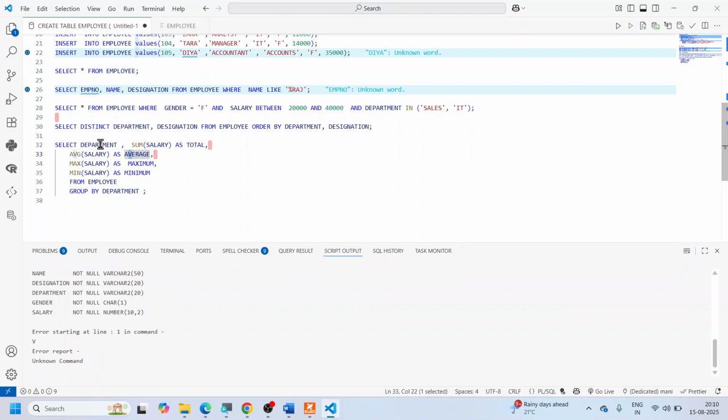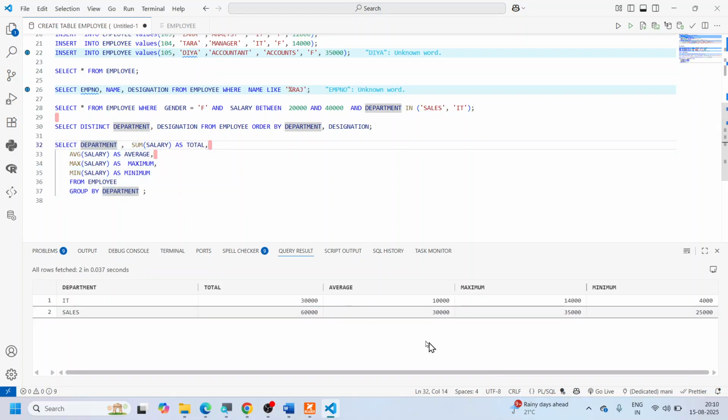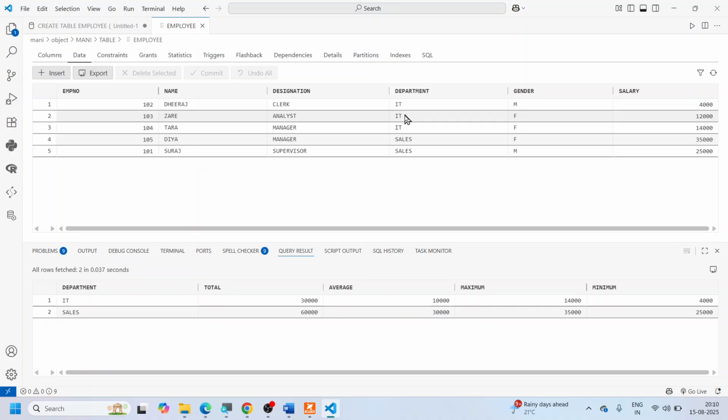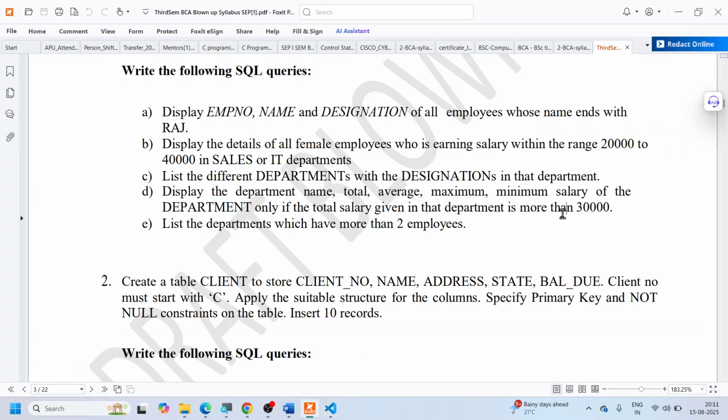The reason why I'm doing it, what is this? Which one is running? Okay. Now you notice that this salary total is 30,000. Remember, all three are there in the IT department. If you add 12,000, 14,000, and 4,000, it becomes 30,000. But according to the condition, it must be more than 30,000, not equal to, but more than 30,000.